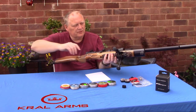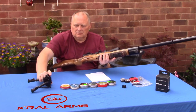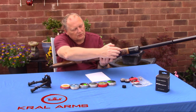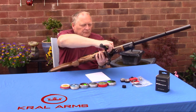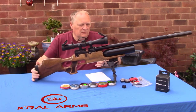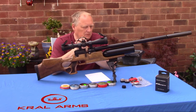These rifles also come with a Picatinny rail that you can put on the bottom, so that's what I've done. I've got a bipod that I've fitted on. That's got a screw in it, you can take the screw off if you don't want the rail on, but everything comes with the rifle. Normally when you get Turkish actions like this, you don't skimp on what you get. You get spare seals, cases, everything. Anything you need to put on is a scope. Fill it with air.